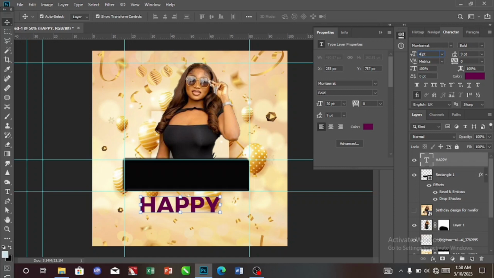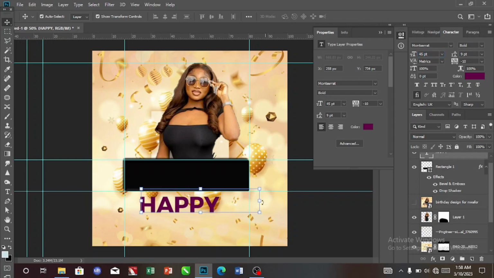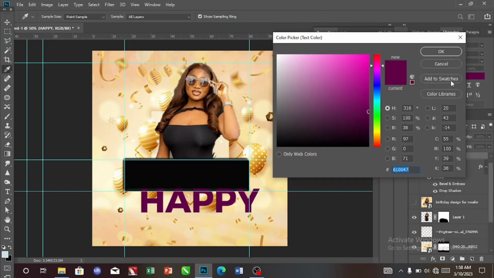And let me change the size. Let me increase the size to about 45, and let me come here and make it -10. So 45 here. So let me change the color to white.